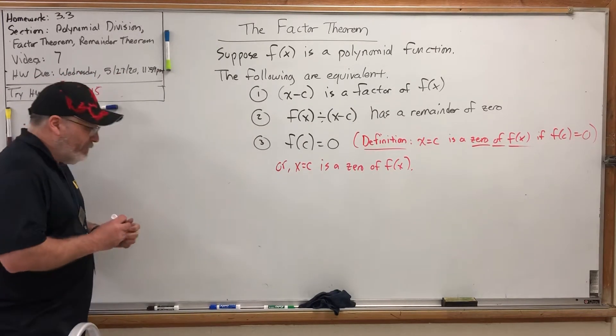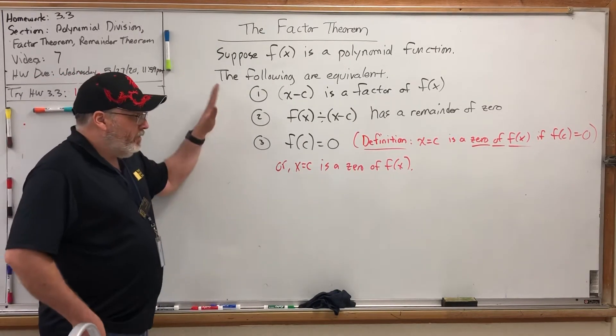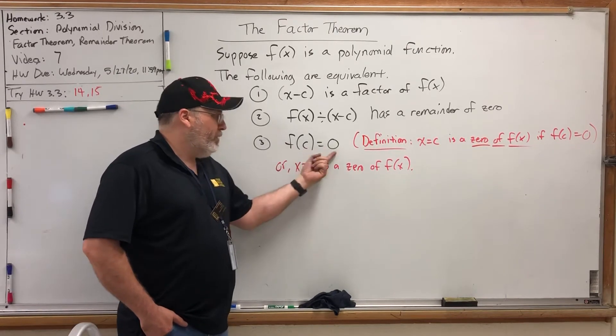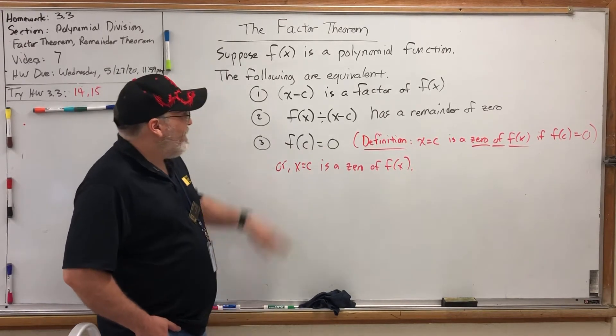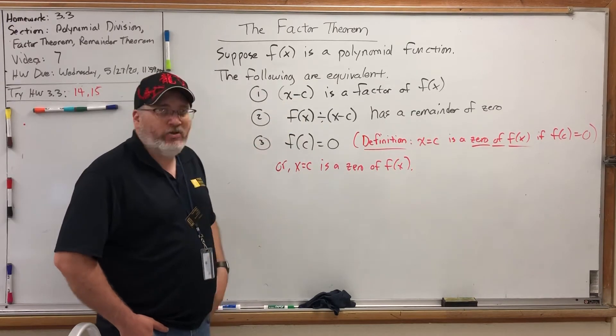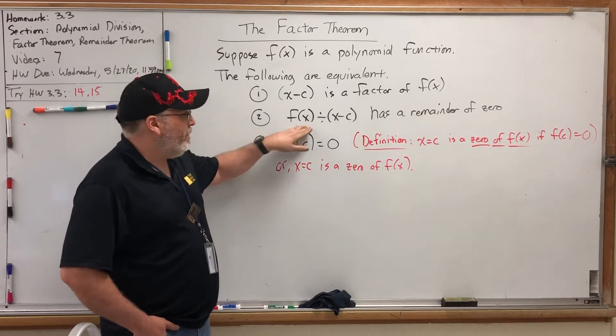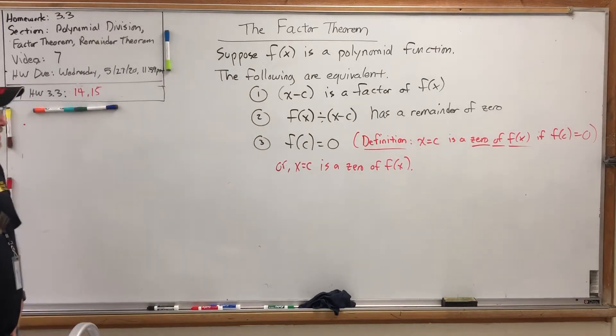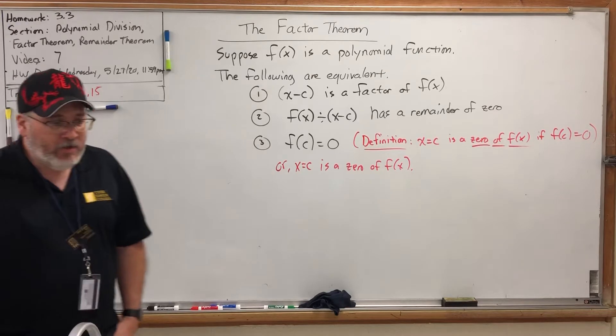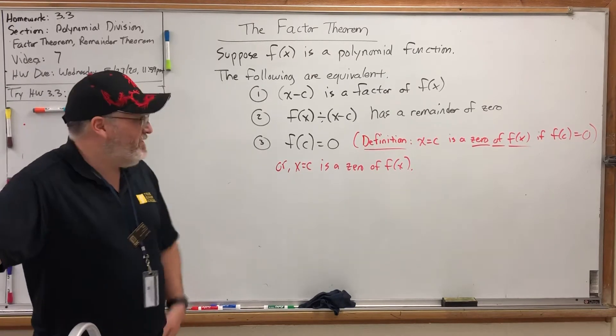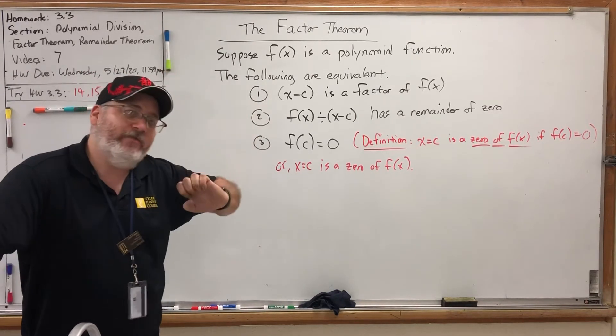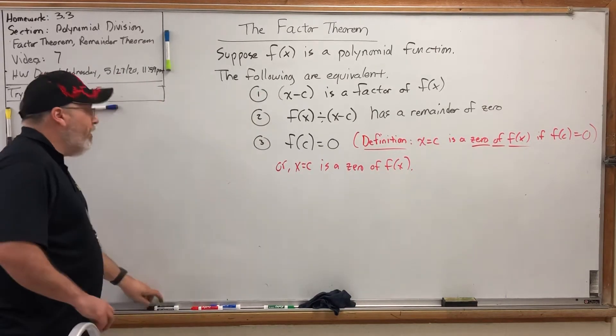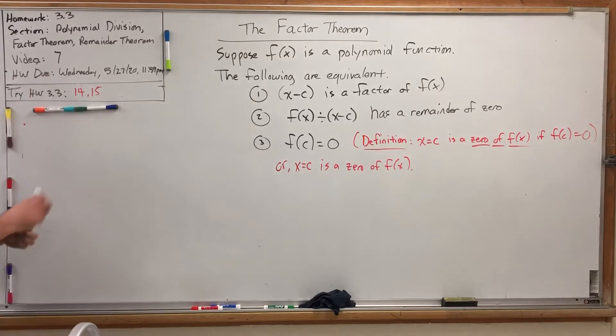Something is always equivalent to its definition. That's what makes it its definition. So again, just to let this soak in. If you have one of these, you have all of them. If a number goes in and comes out zero, that means that x minus that number is a factor, which also means that the function divided by x minus that number has a remainder of zero. The important thing is to locate a factor. Because if you have a factor, you know it divides evenly. And when you answer that division problem, it gives you what's called its cofactor.